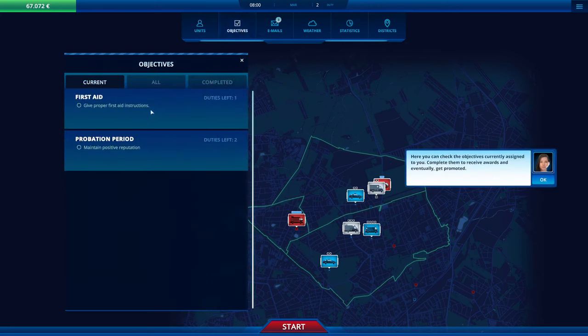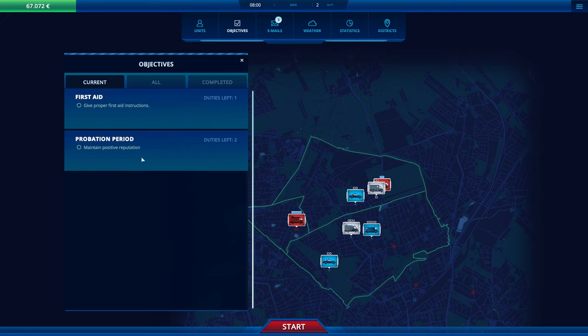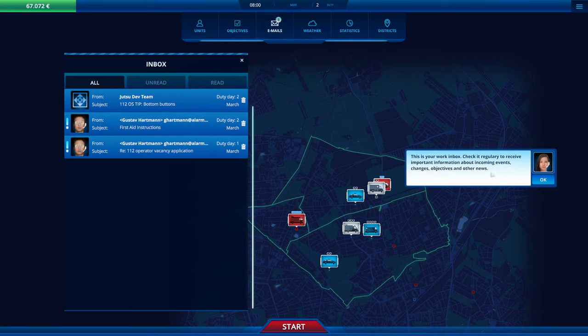Here, you can check the objectives currently assigned to you. Complete them to receive awards, and eventually get promoted. Maintain positive reputation in two duties. Proper first aid. This is your work inbox. Check it regularly to receive important information about incoming events, changes, objectives, and other news.